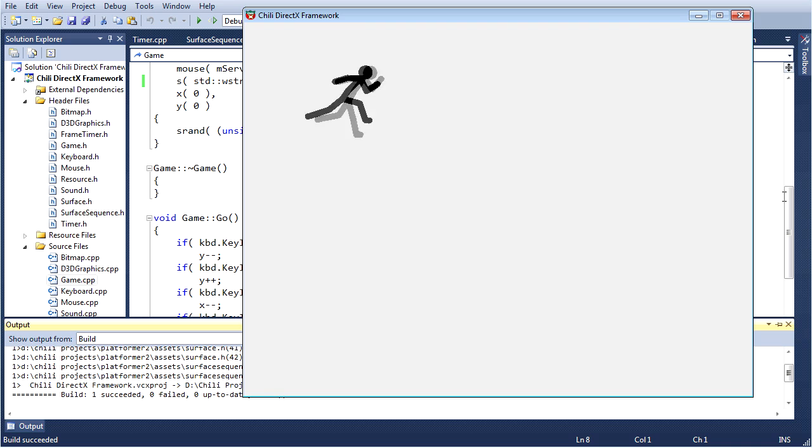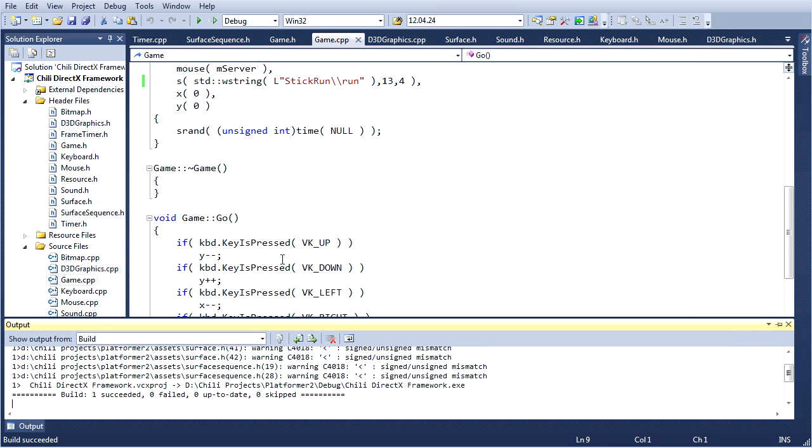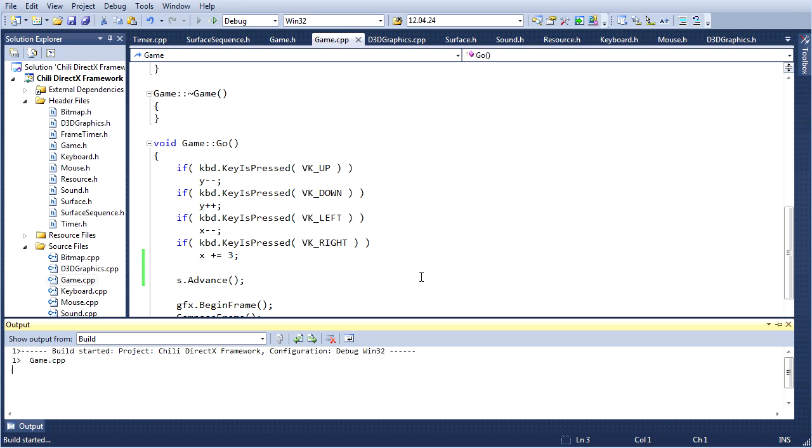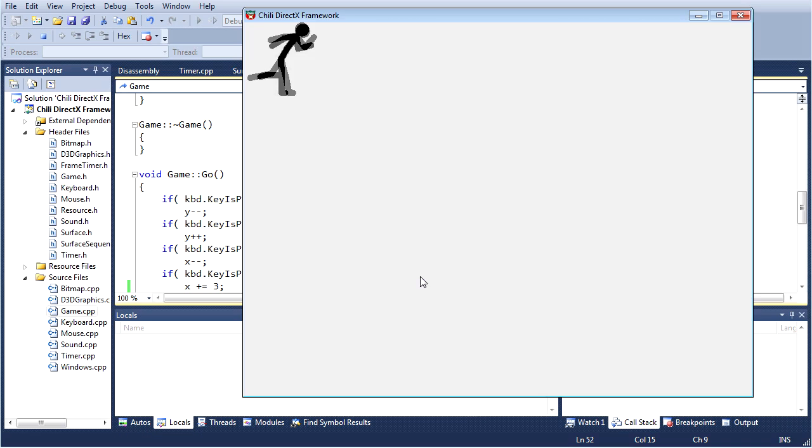Now look at him go. Still kind of iffy. I'm gonna give him more. Yeah, sure, whatever. Run. Run, Forrest, run.